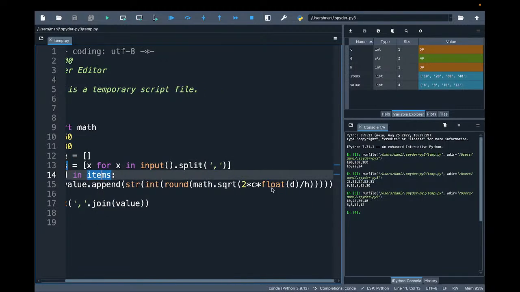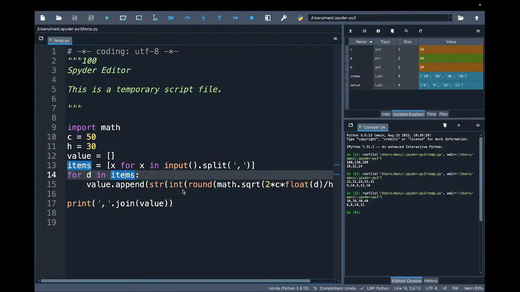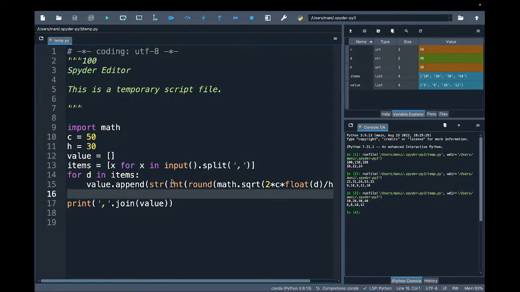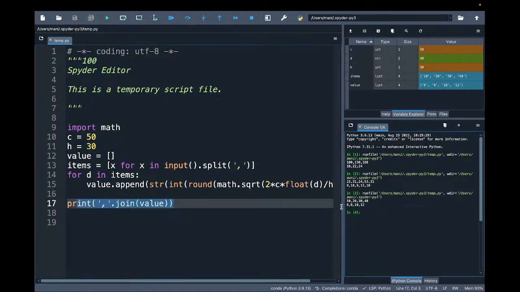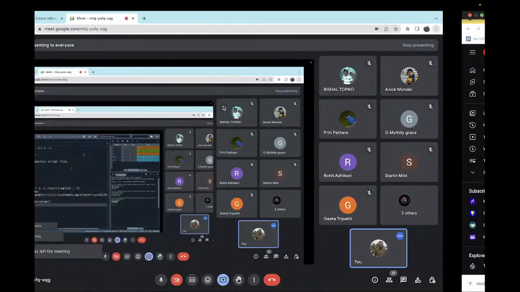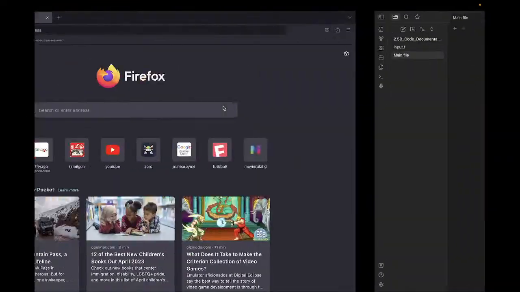For each D value in float format, we are calculating square root of 2CD over H. We are rounding it off, converting it to integer, and this string conversion is to attach it to the list in string format. Separated by commas, we print out the list and we get this kind of output. Now we'll move on to the next problem solving assignment.